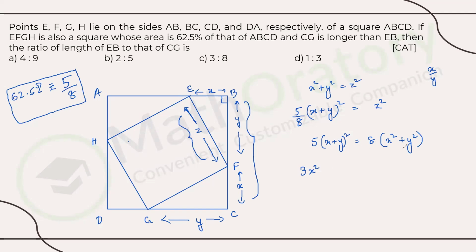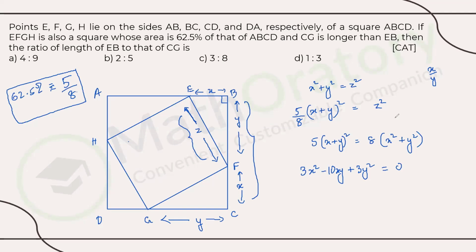Similarly, for y square, you get 8y square and 5y square subtracted. We have 3y square. And remember, we are taking everything to the right hand side, so this 5 into 2xy, which is 10xy, will go as a negative quantity. So we'll have minus 10xy, everything to the right hand side equal to 0, right? This is, I hope, understandable. I'm not writing explicitly all the expansion, but if you want, you can verify that, and this is what you're going to get.